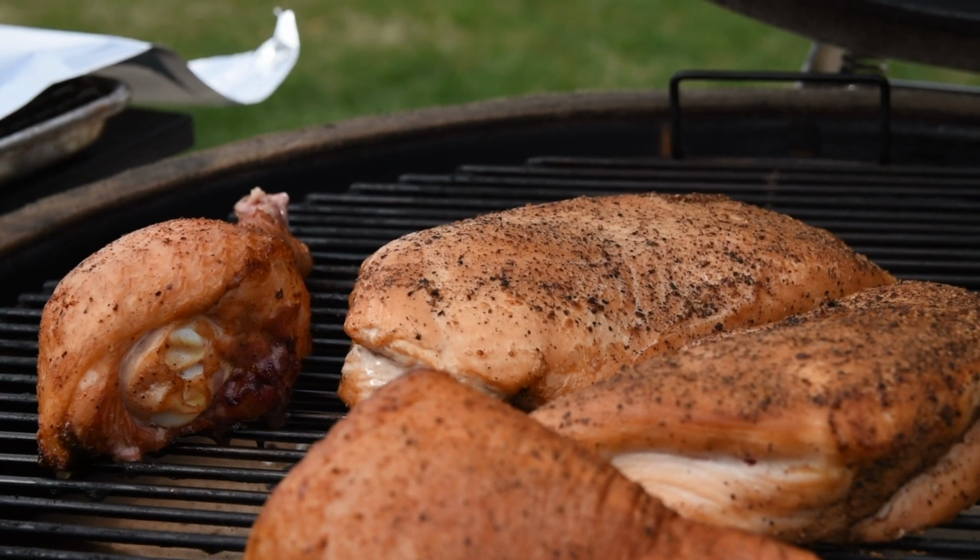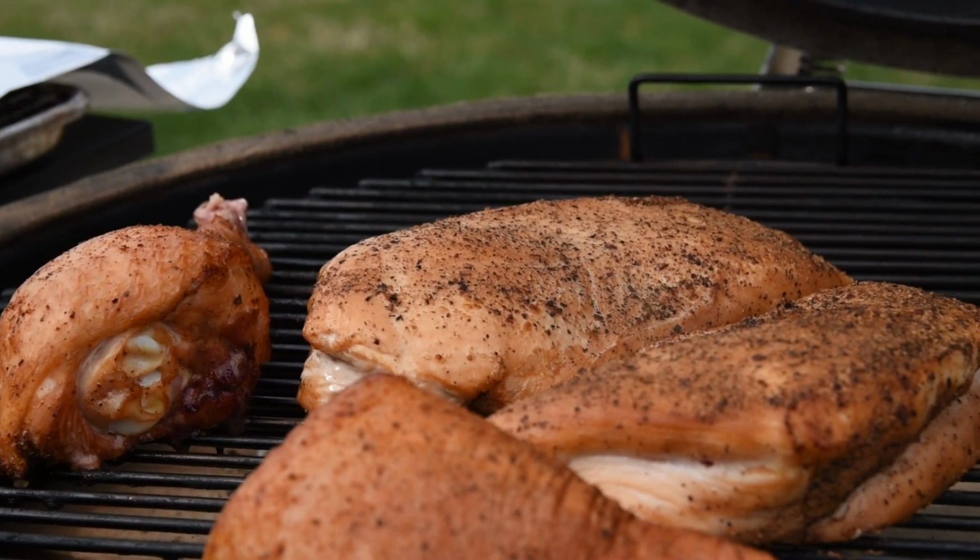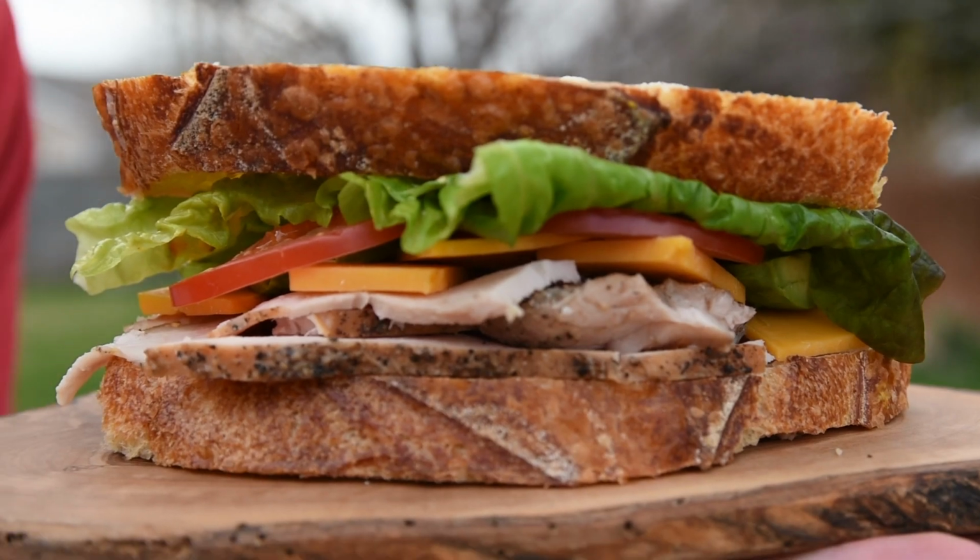Today on the Grill Top Experience, we are making one of my favorite recipes out on the smoker, and that is smoked turkey. The best time to buy whole turkey is when everybody else is already sick of them. In the United States, that's right after Thanksgiving and before Christmas when they all go on sale. So I bought a couple of them and I saved them in my freezer so that way I could have them here in the springtime when turkeys are a lot harder to find.